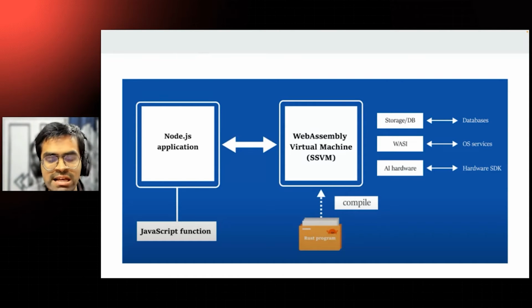and that would be responsible for actually executing those functions. Those functions can then be called upon by the Node.js application in order to run them. So you will basically run both your Node.js application and your WebAssembly virtual machine side by side, and the Node.js application will communicate with the WebAssembly virtual machine in order to run those high-performance functions and run them very quickly inside of your Node.js environment.